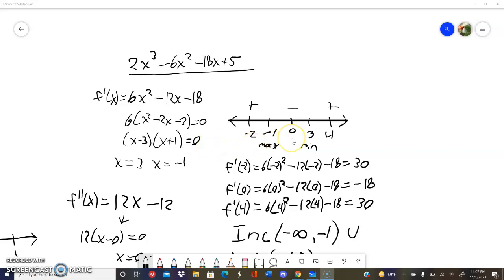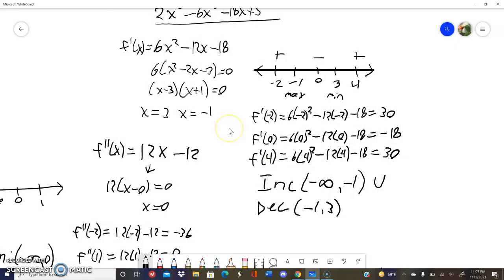Now we're going to put that on our number line, and we're going to find points around that we can test to see if it's an increasing, decreasing, or not, or what was the other one? Neutral interval? I forgot the third name. Either way, we're going to put it into our test, so we find it's 30, positive, negative 18, negative 30. So you know it's an increasing interval that we'll show later on the Desmos graph.